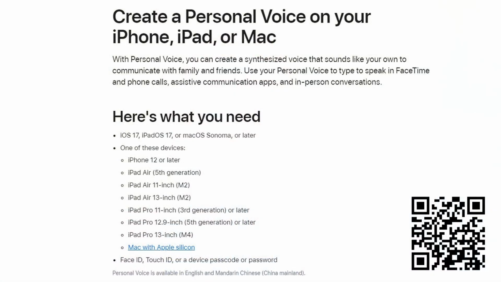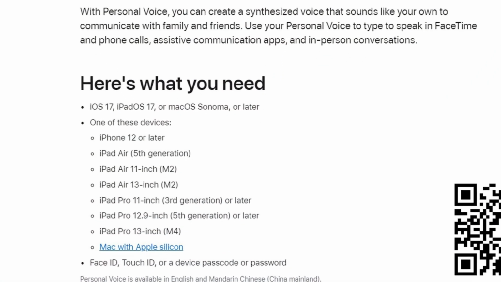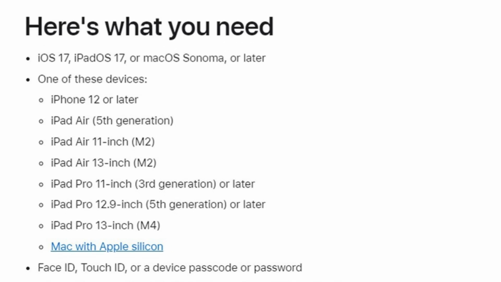Today we're going to demonstrate how to set up and use personal voice on your iOS device. Here's a list of the devices which are supported. Personal voice allows you to record your voice and essentially archive it for future use. If you're in fear of losing your voice to, say, ALS, MS, SMA, perhaps throat cancer, if you want to be able to preserve your voice and use it in the future, you can use personal voice.